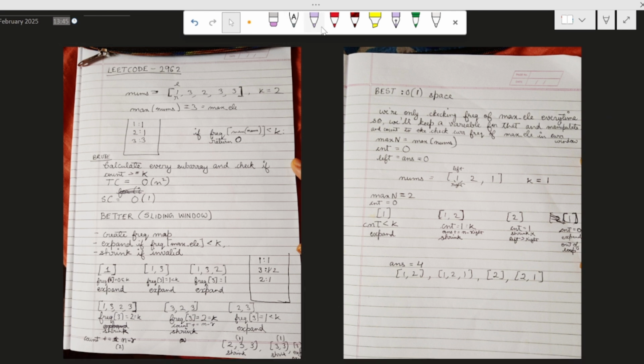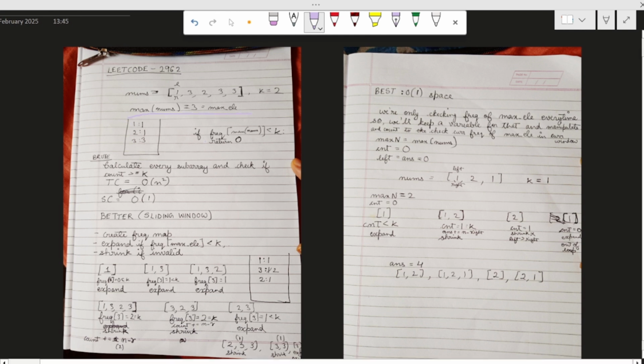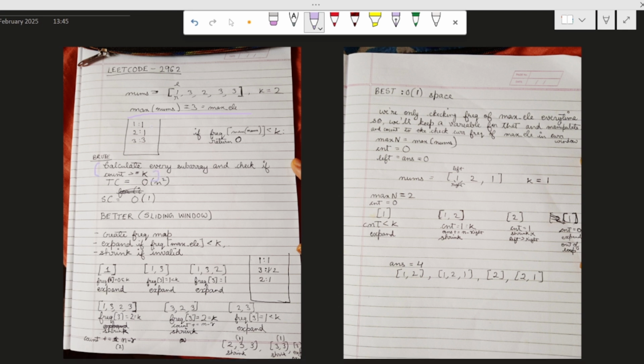So first we would calculate the max element, and then every subarray we would take out for brute force, get the max value and count in that particular subarray how many times the max element is present, and if it is greater than equal to k, we would put a check. We would increment count by 1, and that's how we get the time complexity as n cube and space complexity as 1. But this brute force solution will only work for small inputs.